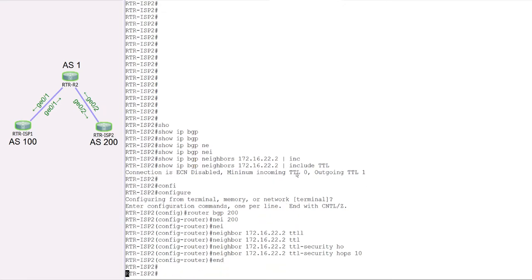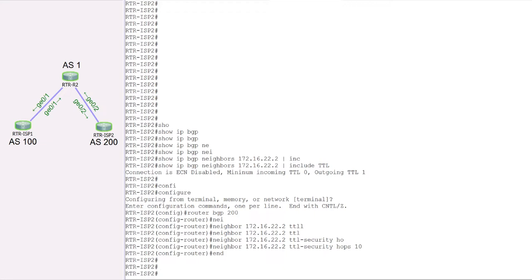So we just matched the hop count. Now the TTL security is matched on both router R2 and router ISP2. This will bring up the BGP neighborship again on these two routers.